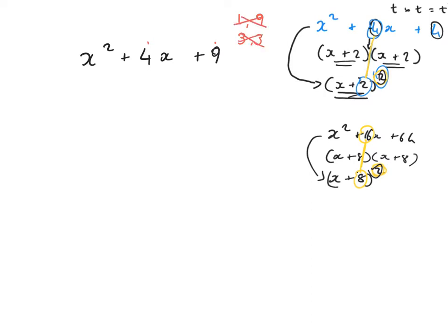Okay, so in this case we're going to look at partly factorising by completing the square. Now what we do know is that to get x squared plus 4x, those two terms definitely come out of x plus 2 all squared, because we've already seen that happen. So we know that is definitely going to be part of our answer. How do we know? Well, x squared plus 4x plus 4, we did factorise that to get x plus 2 all squared. So to get those first two terms, that will definitely come from x plus 2 all squared.